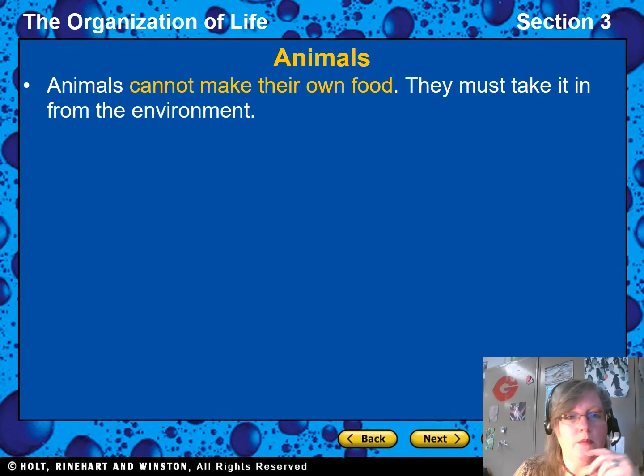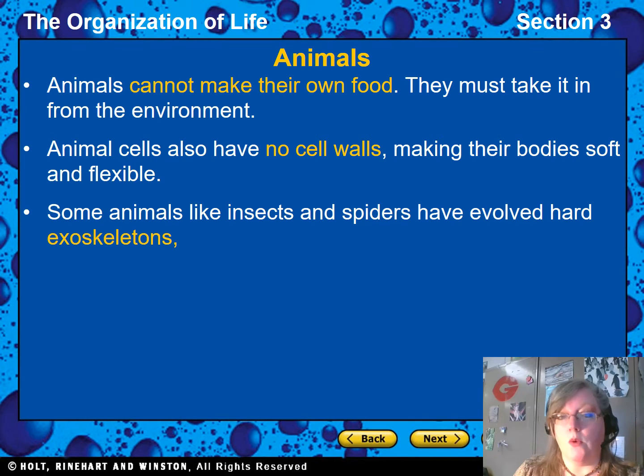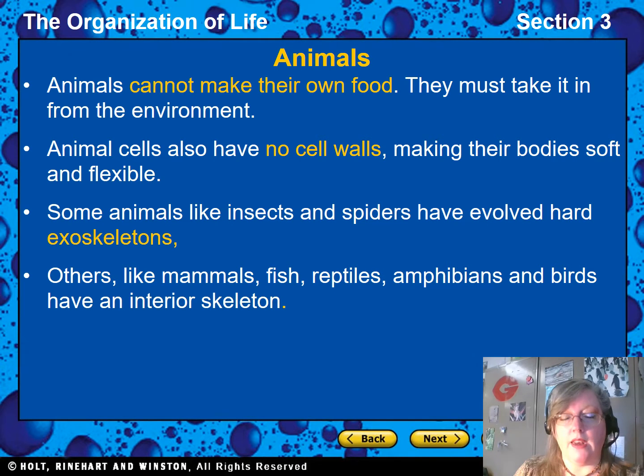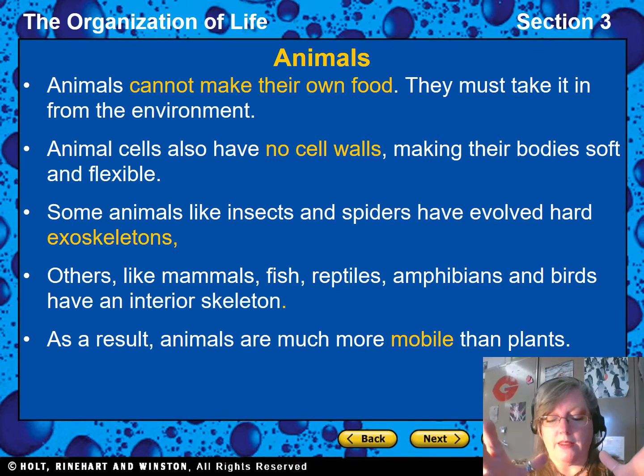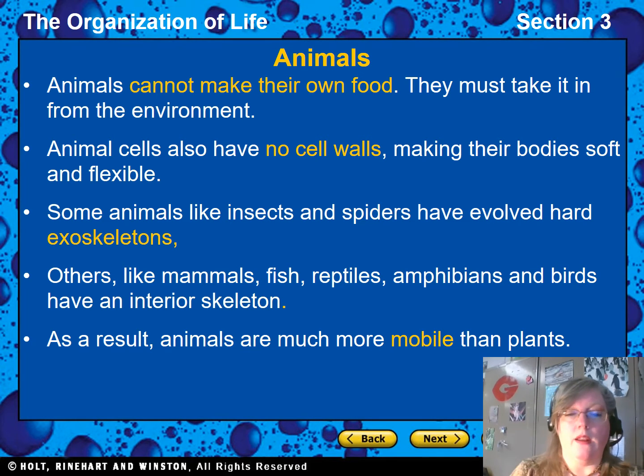All right, within the animals, we know that the animals don't have cell walls, and they cannot make their own food. That's how we put them into the animal box. What makes them an animal is that they have no cell wall, they cannot make their own food, and at some point in their life they are mobile, because plants don't move around much, right? Unless you're in the movies, they can't get up and walk around. But the animals at some point in their life are mobile. So that's what helps us put them into the animal box.